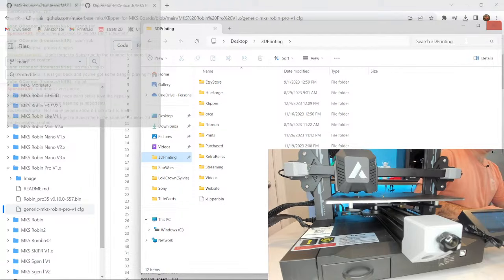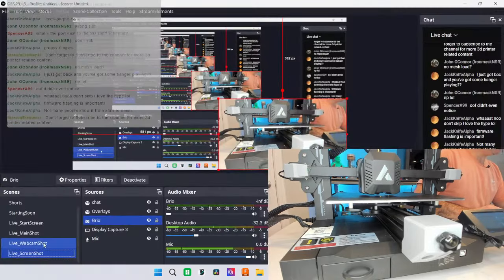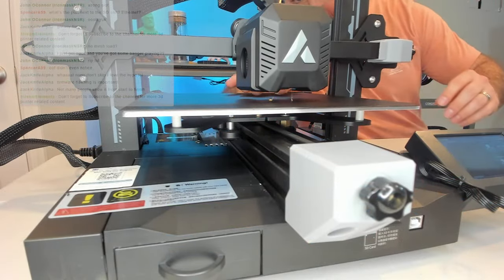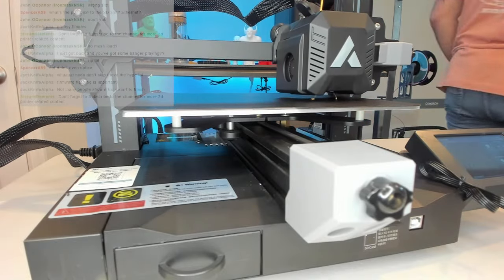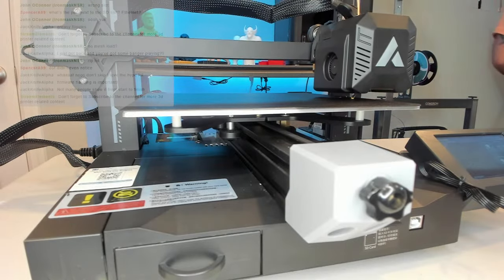So now I'm going to move this to an SD card once we're finished with this print. And we're going to try and flash Klipper onto this 3D printer. Exciting stuff, everybody. So there was no Klipper config for this. That's why we're going through all these hoops in order to get this done. If you have tea, now's the time to make it.